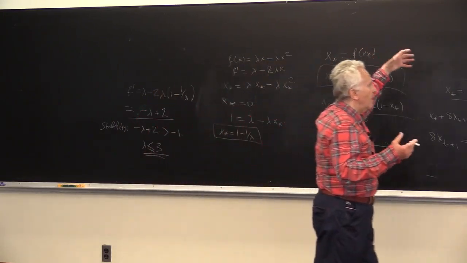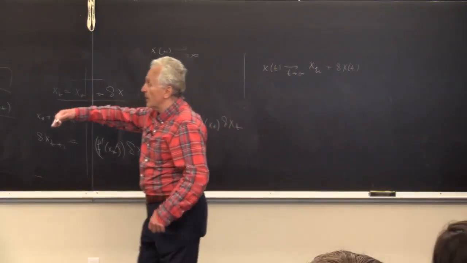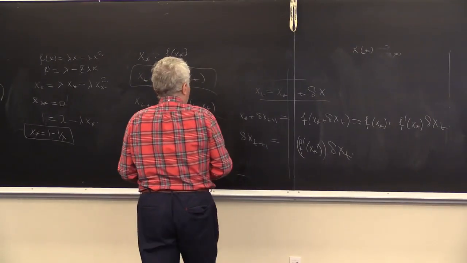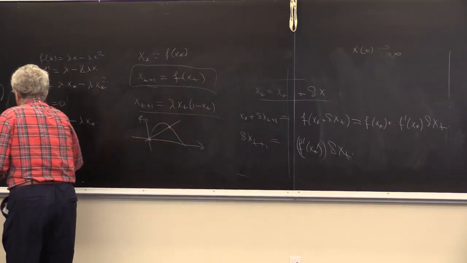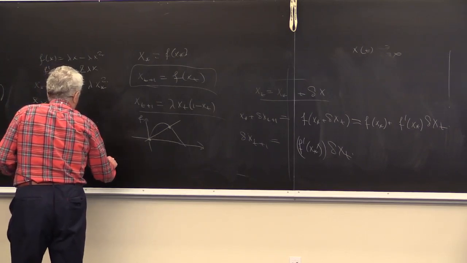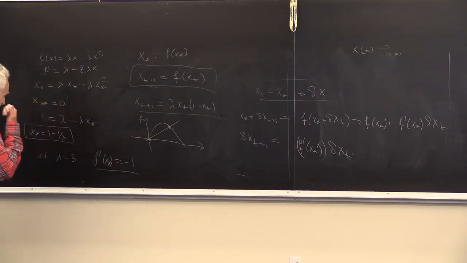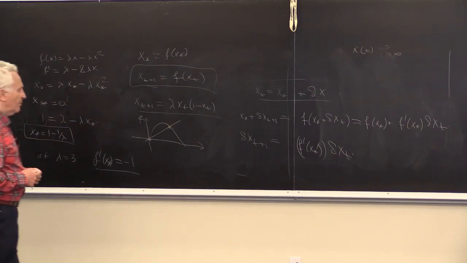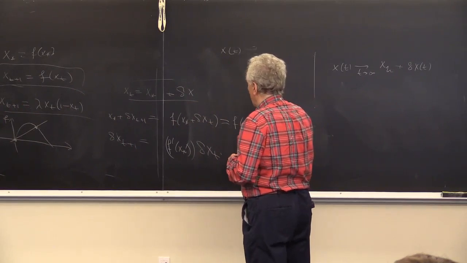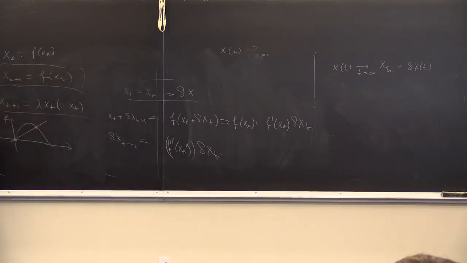But the loss of stability, lambda is like the Reynolds number in hydrodynamics. At the value 3, the fixed point becomes unstable. F prime at lambda equals 3, F prime at x star is minus 1. And then it becomes more negative than minus 1. All right, so we now have to figure out what happens at this point, at the point lambda equals 3.